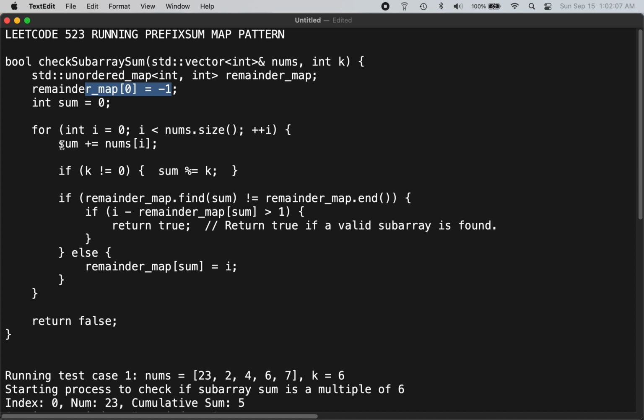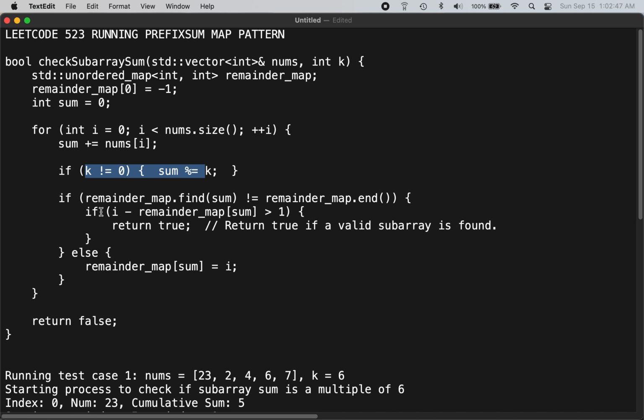And so we loop through the input vector and add the current element to the cumulative sum as you iterate through the array. And this check ensures that you are taking the modulo, so you don't get a divide by 0 error. And the cumulative sum is taken modulo k to find the remainder that indicates whether the sum of elements between the two indices is divisible by k or not.